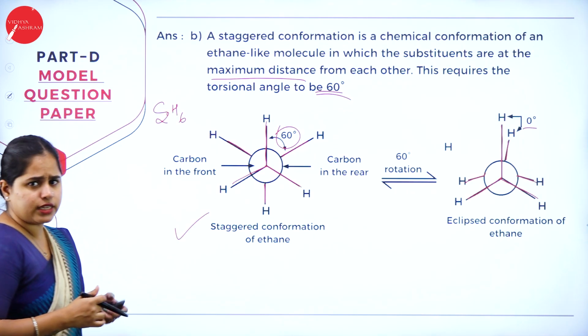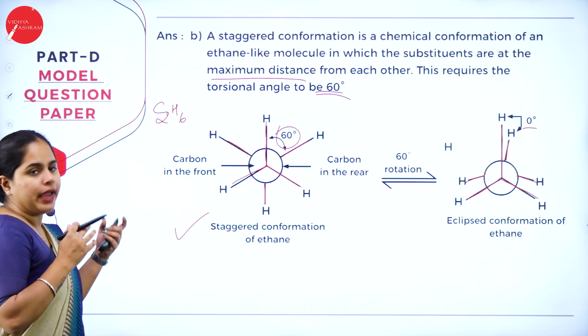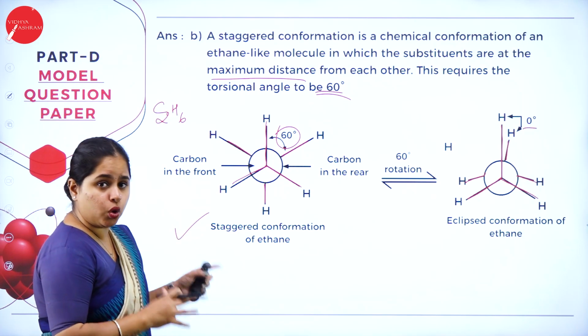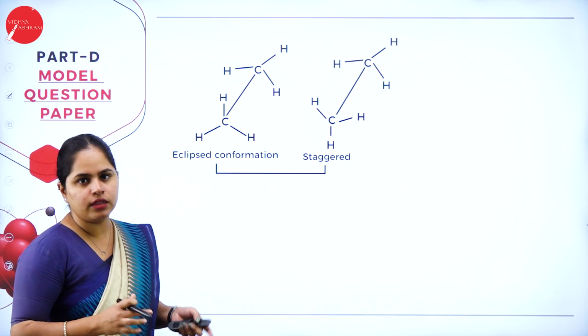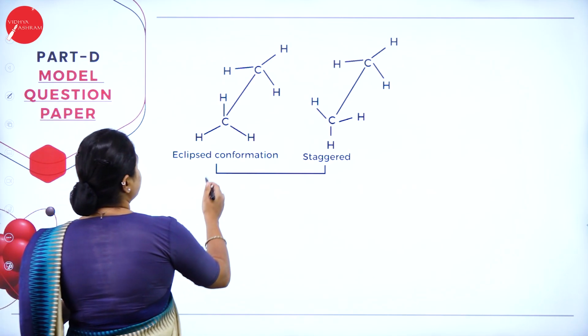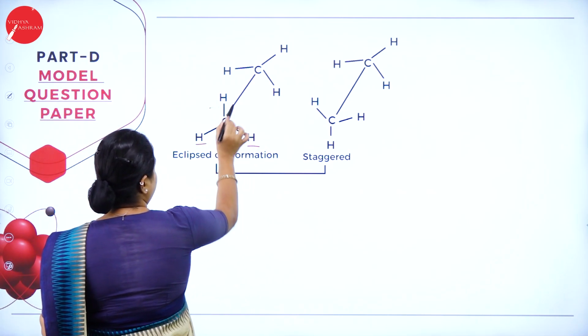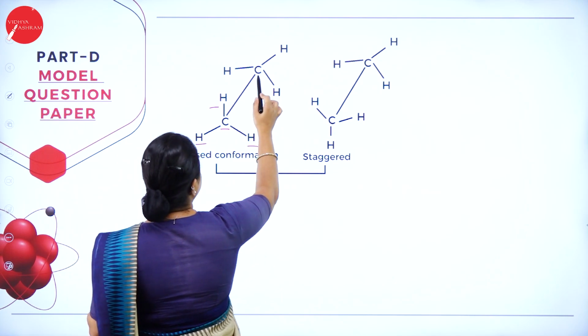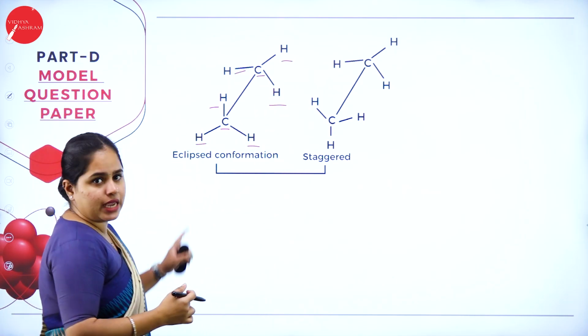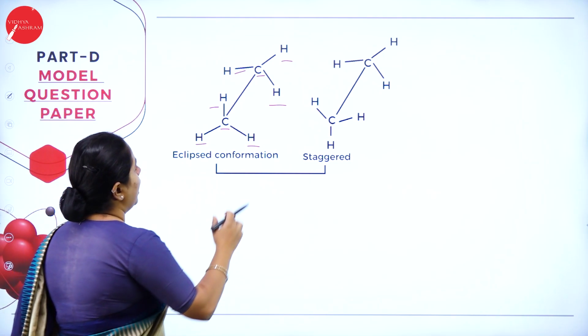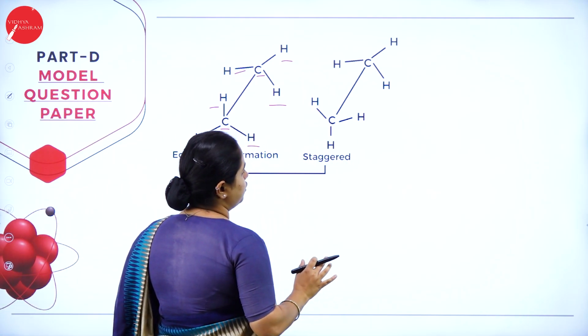Now one more type of conformation you can draw. This is called your Newman projection. So you can show it either in this staggered format, or else you can write it in this formula, right? As you can see here, one CH3 is mentioned here, and another CH3 is mentioned here. In this case, this is an example of eclipsed conformation, and this is how staggered conformation looks.